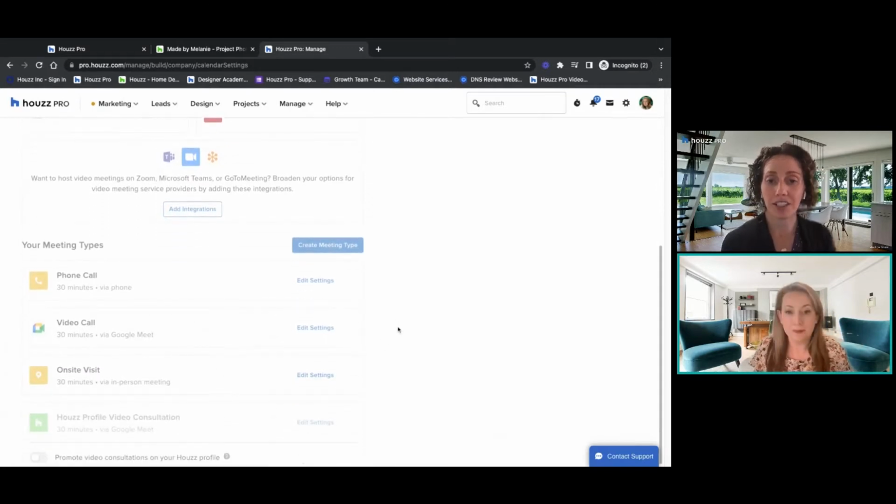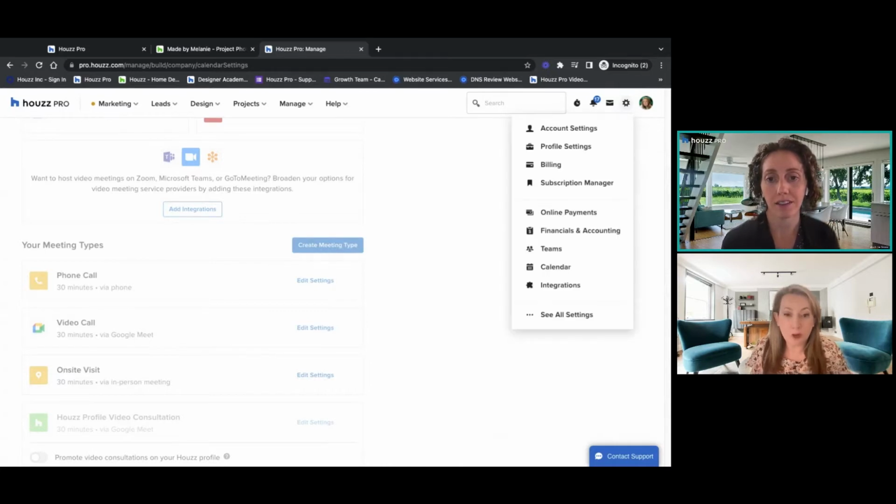Melanie, can I ask you one question that we've gotten? Yes. Is that gear icon only on screens for the Houzz Pro account holders, or can team members access that as well? It will be there for team members. However, it will be limited visibility. Team members will not have access to online payments, because that's going to be set up on the admin side, unless you provide financial information to a team member, they won't see this. So definitely when you go into the teams, and actually I can click into there now if you like.